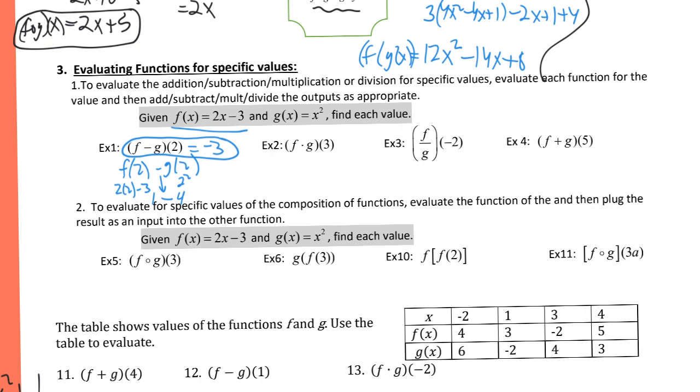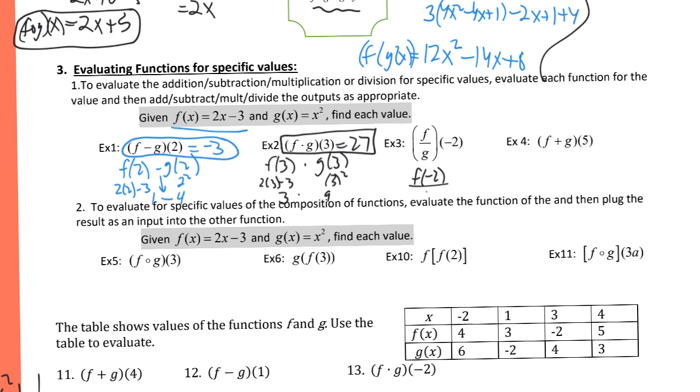And so f times g of 3, if you're going to add, subtract, multiply, or divide, given a certain number, you do f of that number and g of that number, and then do the operation afterwards. So we're going to do f of 3 and then times g of 3. Okay, we'll multiply those results. So f of 3 is 2 times 3 minus 3. So that's 6, that's 3. G of 3 is just 3 squared, which is 9. So that'll give us equals 27. I do want you to write that whole left side equals 27. So a lot of times I just kind of go up to the original problem and say, equals 27, equals what? So that it looks complete. So it's an equation of a pretty answer.